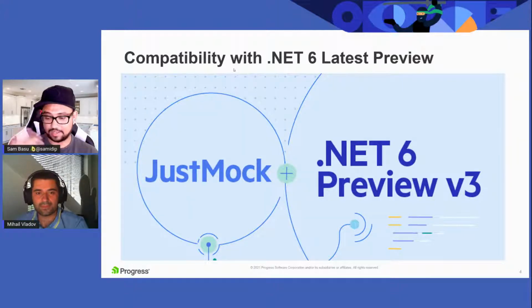So .NET 6 has had a preview almost every month since February or March. Preview 3 was the last one, and the next one is actually long overdue, but they are holding off because the Microsoft Build conference is coming up next week, which is when they'll talk about all of the increments. But it looks like JustMock works all the way up until the latest bits. You can see, folks, how cutting edge we are staying here. And I don't doubt you. The day .NET 6 is out of preview and fully ready, JustMock will be ready.